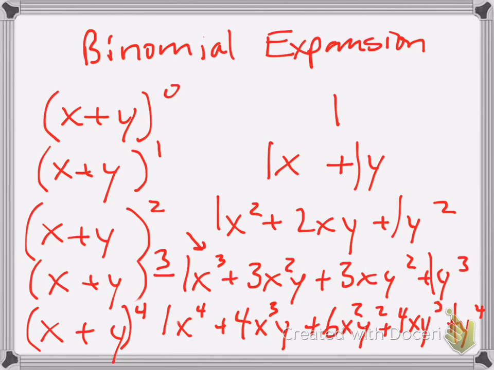Pascal's triangle, 1 plus 1 is 2, 1 plus 2 is 3, 2 plus 1 is 3, 3 plus 3 is 6, 1 plus 3 is 4. So we get all of that Pascal's triangle. We're going to put Pascal's triangle up in just a moment. As a matter of fact, it's over there on the board.